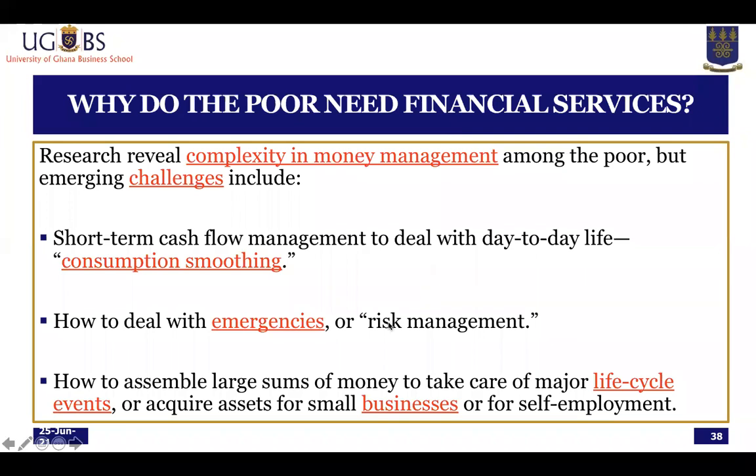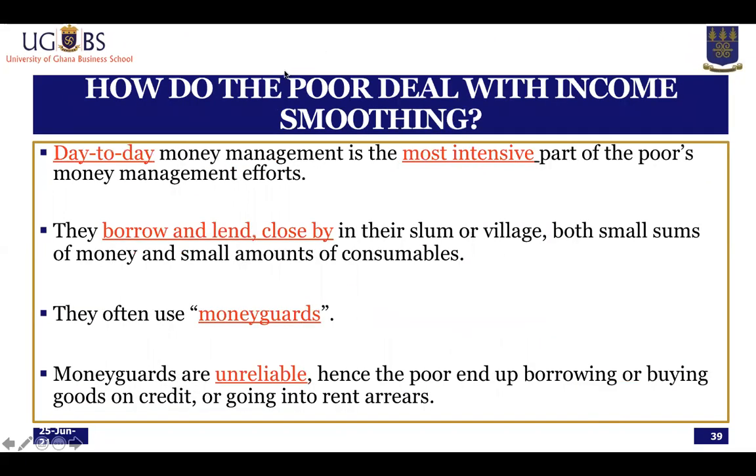Now, in general, the poor struggle to assemble large sums of money to take care of major life cycle investments or acquire small businesses for self-employment. So in general, you realize that they actually need financial services and products because of these. And so knowing also that their day-to-day money management is quite an intensive part of their day-to-day life is key in coming up with the right products and services.